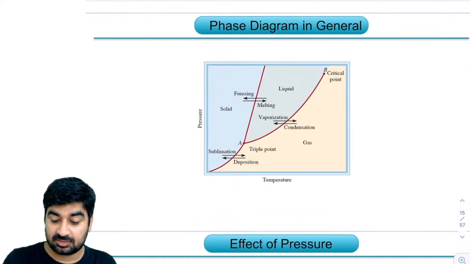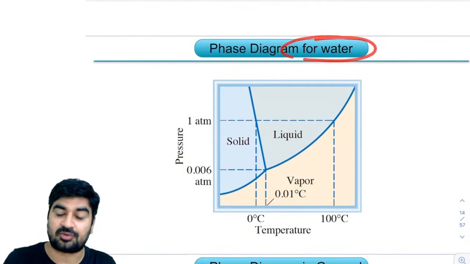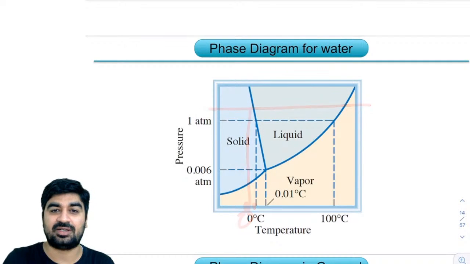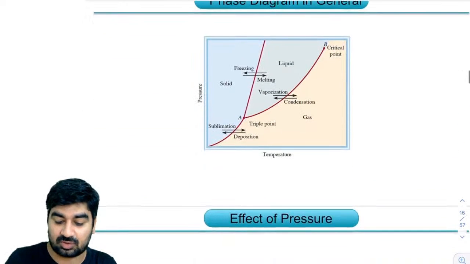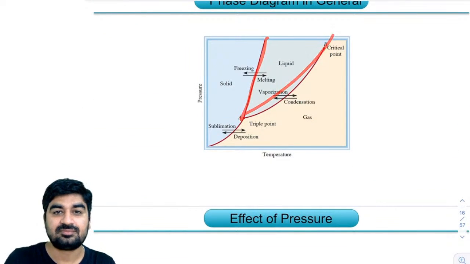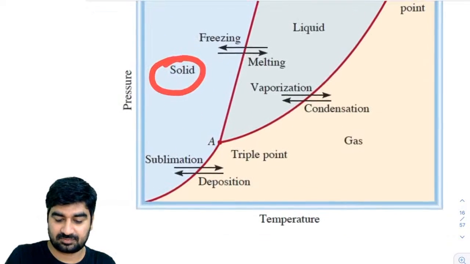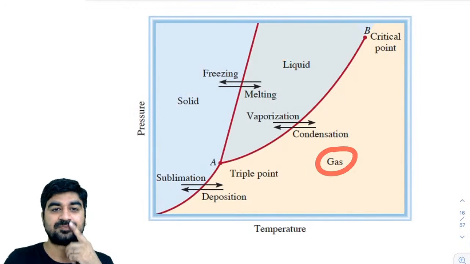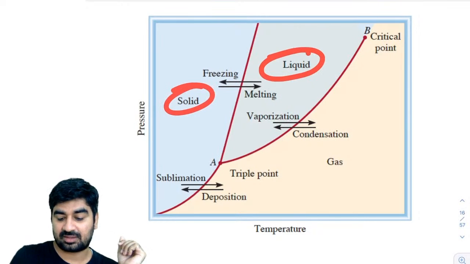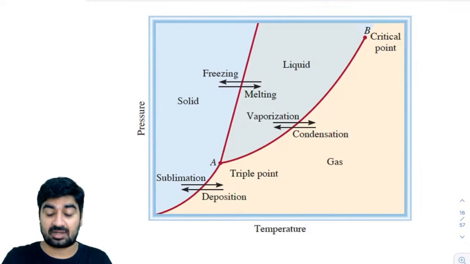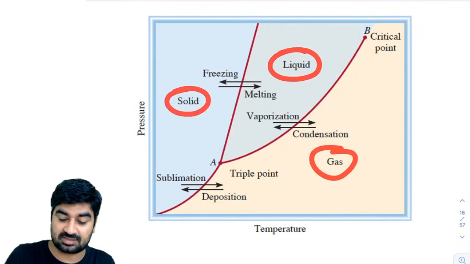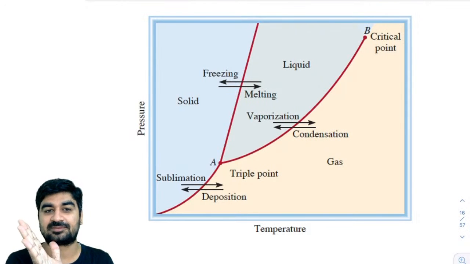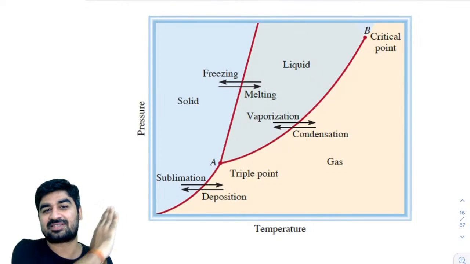So what is the difference, guys? This is the diagram for water only, because in case of water, if you are increasing the external pressure, melting point will decrease. But guys, other than water, it will be like this. This will be the solid region, this is the liquid, guys, and this is the gas. So this is solid, liquid and gas. Got it? And if this is solid, this is liquid, this is gas, this line is like this. So can anybody tell me the impact of this line having a slope like this?